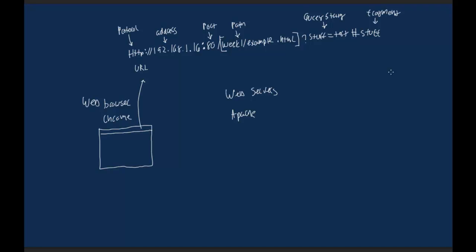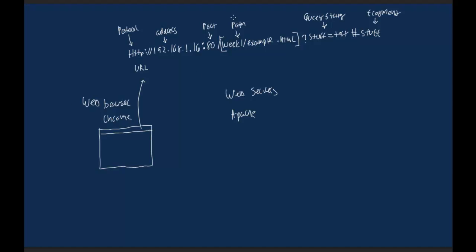And that's very typical of a URL structure. The path isn't optional. Obviously, you need a path always, even if it's blank. The query string and fragments are optional. The port is optional if it's port 80, and that's it. So we have a fragment, a query string, path, port, address, protocol.